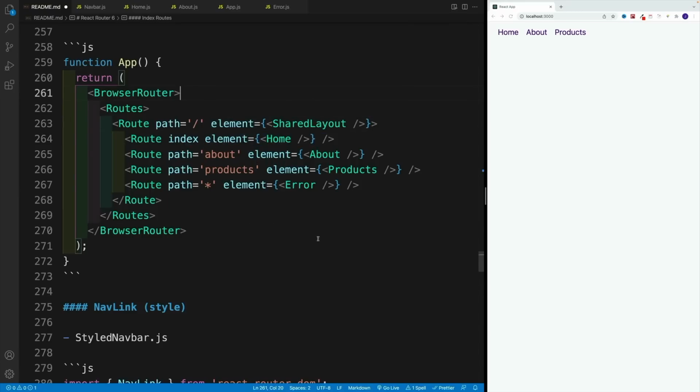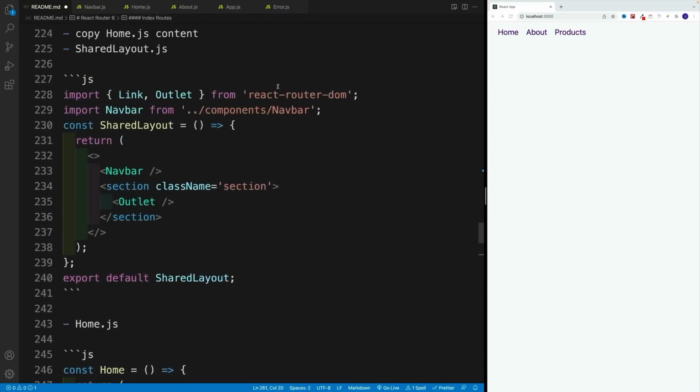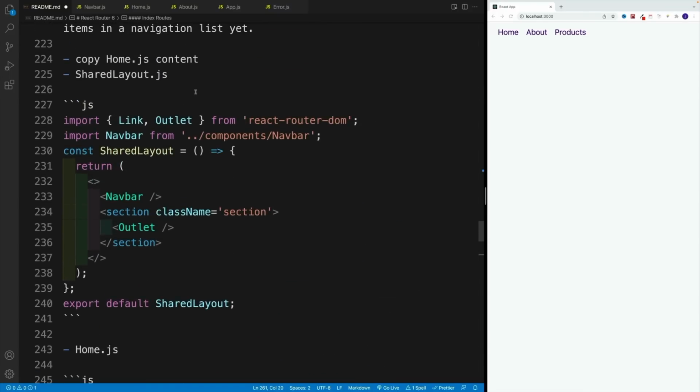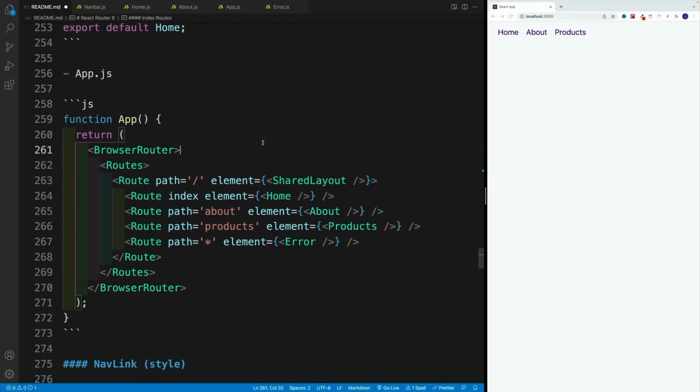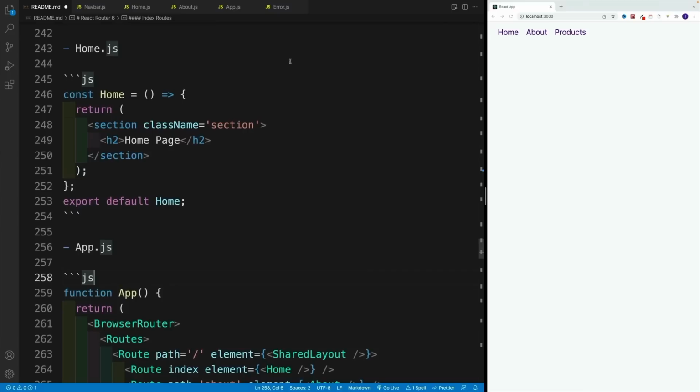And then again, the same deal, we go with element. Now, the gotcha here is that we still want to set up some kind of shared layout, correct? And therefore, we'll have to create a new component. And in that new component, we'll basically take whatever we have right now in the home one, and we'll add that one as a shared layout in here as an element. So whatever we have right now in the home, we'll create a new component. We'll call this shared layout. So now we'll always share this layout all across these pages, but then the home one will have its own content. Hopefully this makes sense.